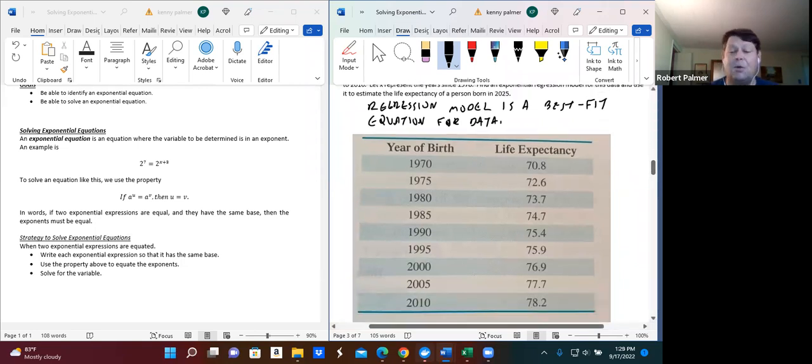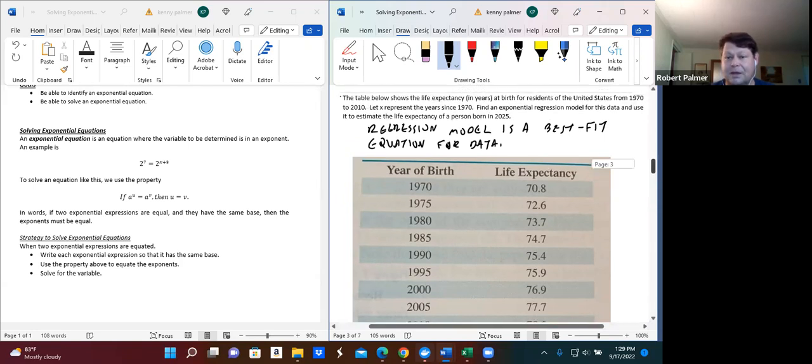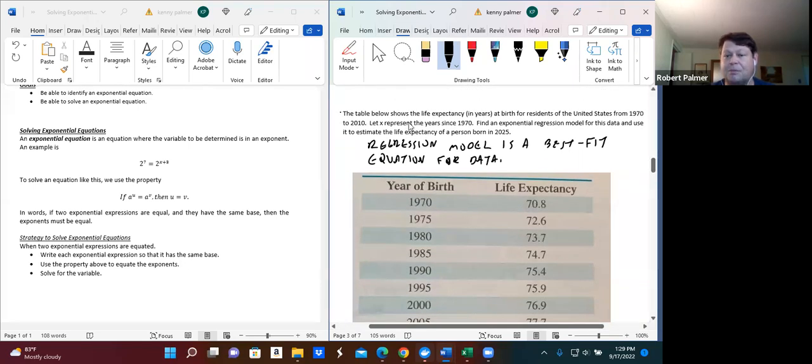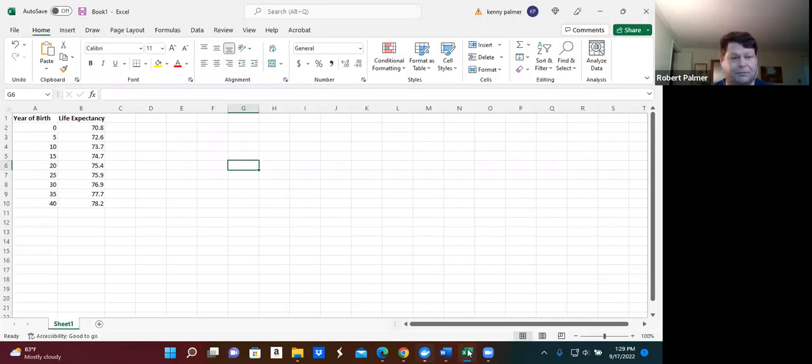So let's go into Excel. I've already typed these values in. And one thing I've changed is, going back to the problem, it says let X represent the years since 1970. So we're going to treat 1970 as year 0. That's what I've done. I've just changed this, so this is 1970, then 40 years after 1970 is 2010. Then I put in those same life expectancy values. It's the same table, except starting at 0 for 1970 and going up to 2010.